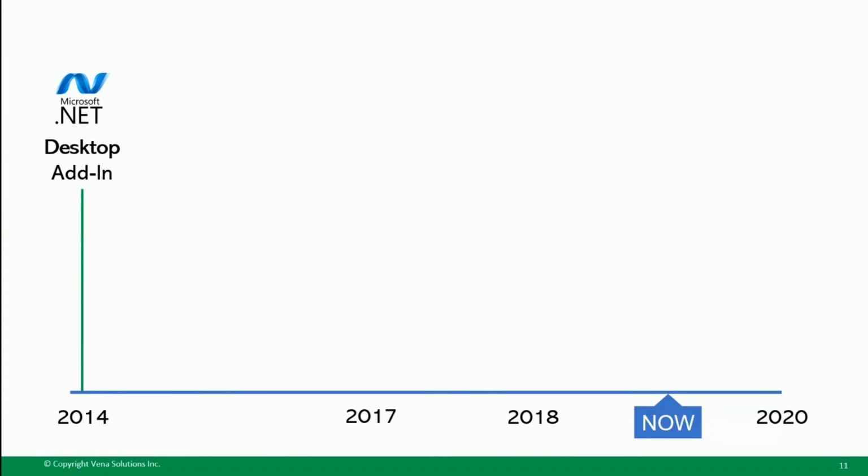So a little bit of Vena history for you. Vena started, I believe, in 2012, but the current add-in that all of our users essentially use right now is our desktop add-in. That was built in Microsoft .NET technology, written in C#, Excel add-in. Then in 2017, we started to innovate. We built an add-in called the Contributor Connector. This was really valuable because it allowed our Mac users to start using Vena, although this only had a very limited feature set compared to our full desktop add-in.